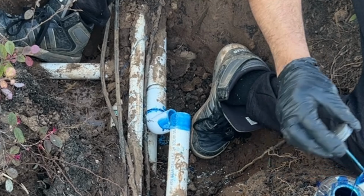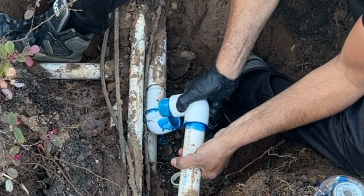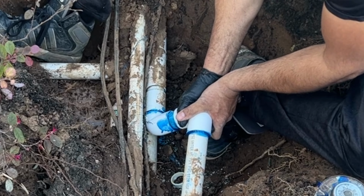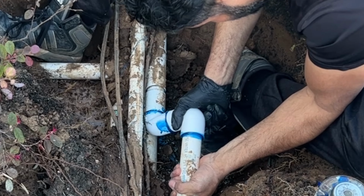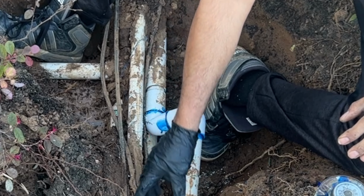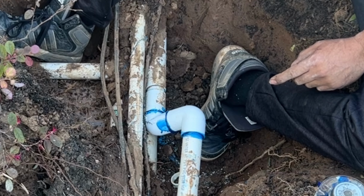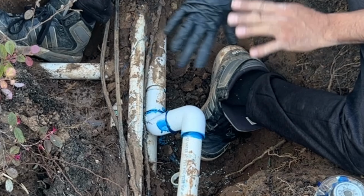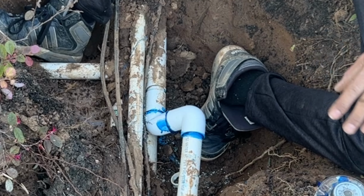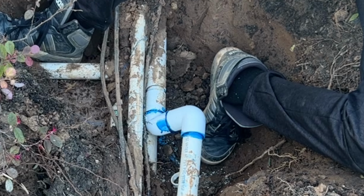Okay, now we got a good amount of glue. Force it in. I'm gonna remove this one, and here we go. That's it, we're done. We don't have to move any angle. We're gonna wait about like 40-50 minutes. We will test if there's any leakage. If not, we're ready to go and we will put the dirt on. That's all. We have a fixed broken PVC pipe.